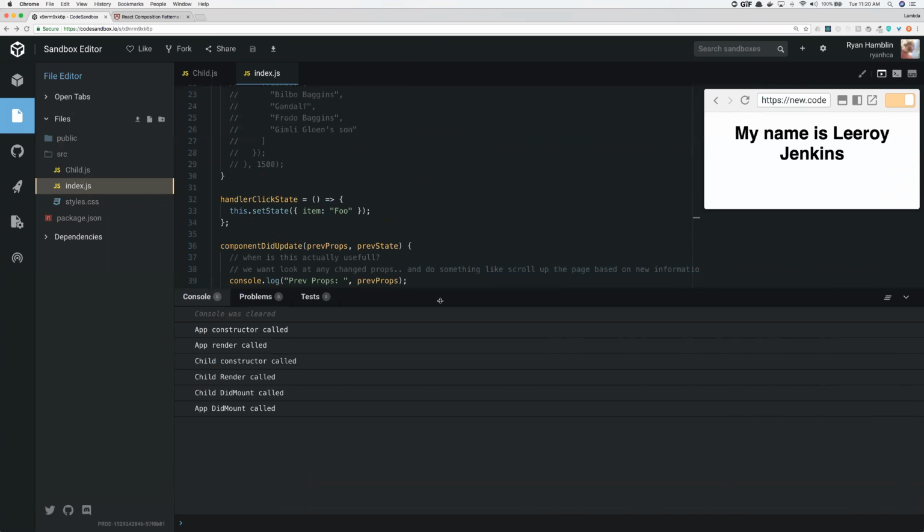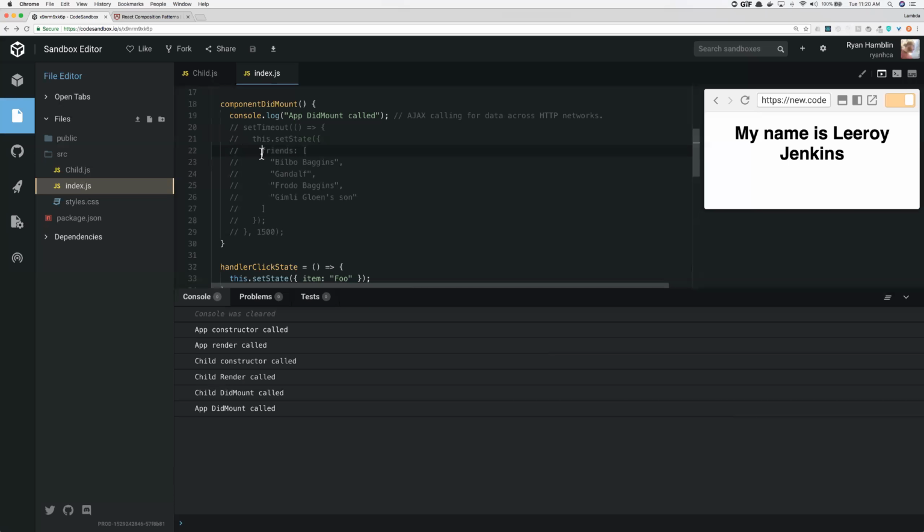Okay. But now that we've been musing on this for a minute, let's focus on component did mount, because I mentioned that calling for some data and setting that on state is what component did mount is best used for. Now, the thing to focus on here is the primary use case for component did mount is calling for some data, for example, from the Swappy API, and then setting that data on state when we have it.